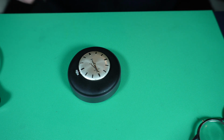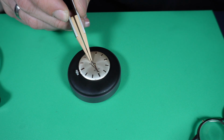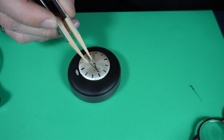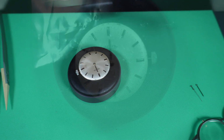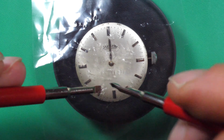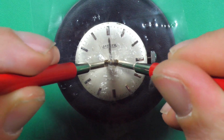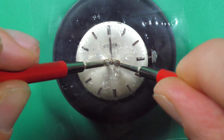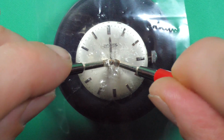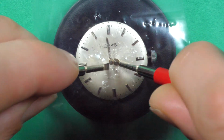And I can remove the second hand with the presto tool and the minute hand, but the hour hand is all the way down against the movement, which is a bit strange because normally there's always a gap between the hour hand and the dial. So maybe that's why it was a bit weird on the timegrapher, because you had some friction between the hour hand and the dial. And it's not good that there is no gap between the hand and the dial.